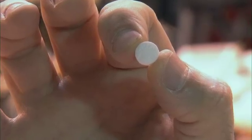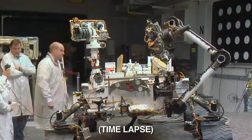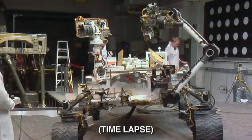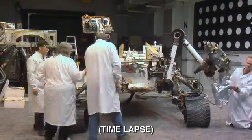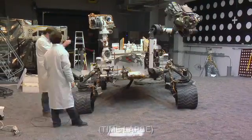The sample we need is not very big at all. In fact, it's about the size of this aspirin I'm holding. Once that portion is dropped in, it will go into the science instrument SAM. And when we're done with that, we'll bring the arm back out and we'll clean everything out. We have automatic cleaning functions that we do to clean everything out and ready for the next sample. This has been your Curiosity Update.